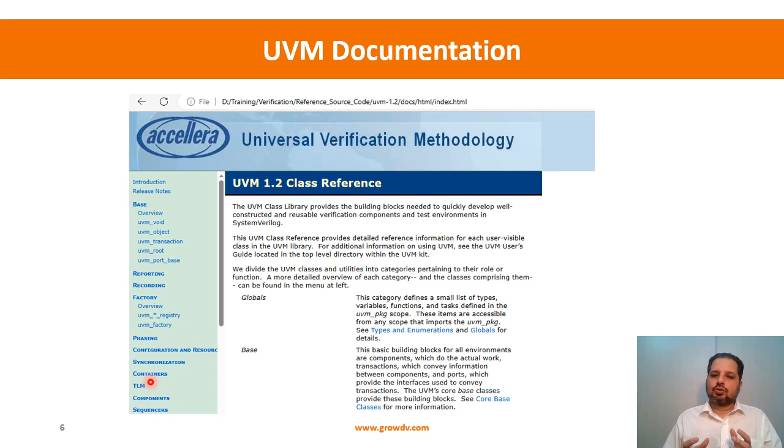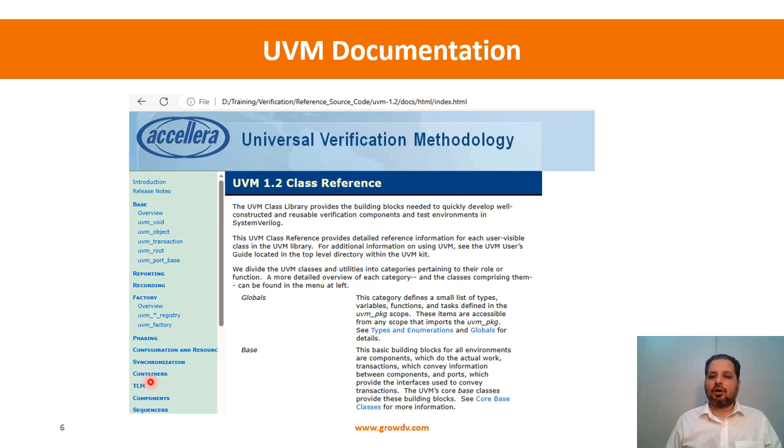These tools are capable of going through your source code, extracting your class hierarchy and whatever comments you have put, and they'll organize it. So now I go to a particular class hierarchy, I click on that, and I will be able to see whatever description I have put in my source code. That becomes easy for me to understand. It will show, for example, the function prototype, and it will show me the description.